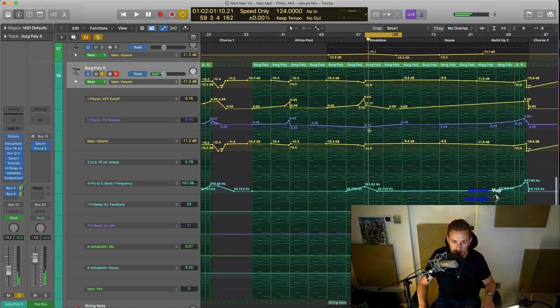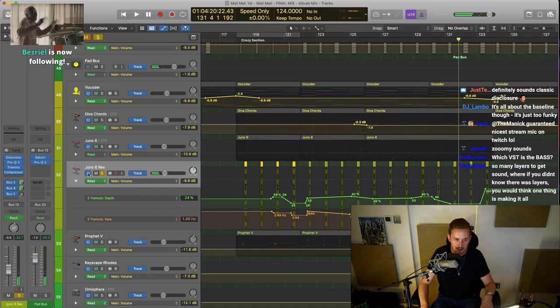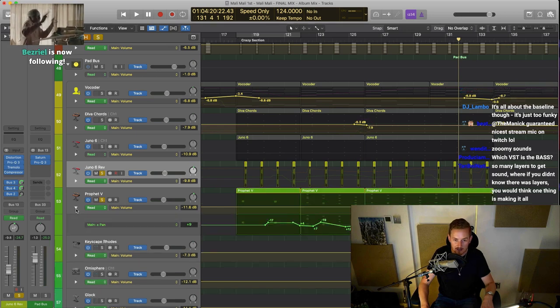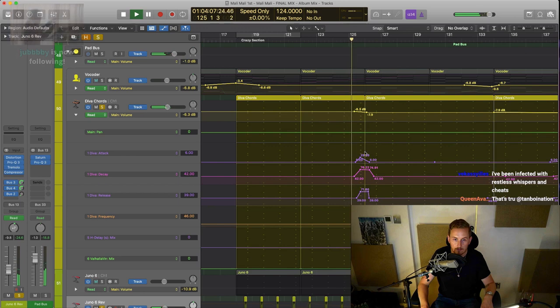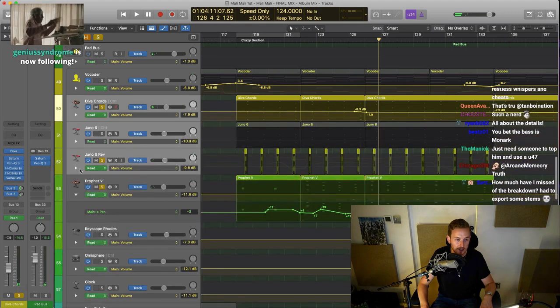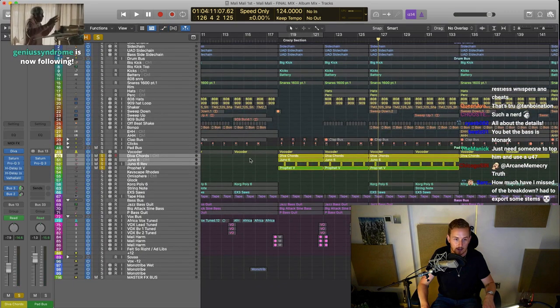Just bringing the synth to life a bit, giving it movement, giving it some character. They're all just slightly different, just to go the extra mile and give it the detail it deserves. Same with this one, panning around. So yeah, I just spent like an afternoon on all of those, just messing with them and making them sound interesting and not too digi.